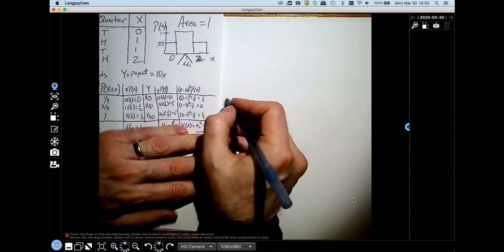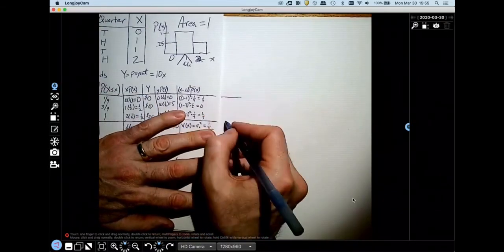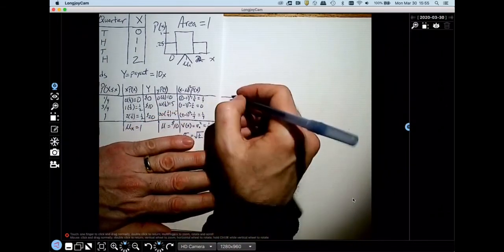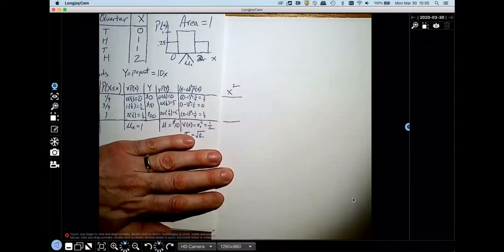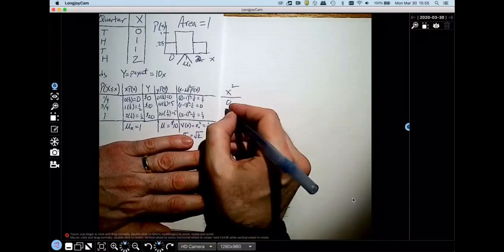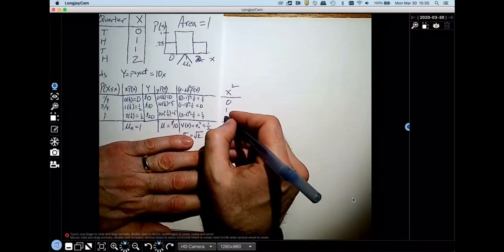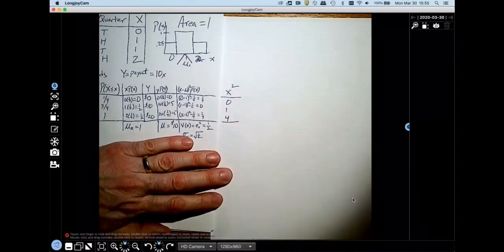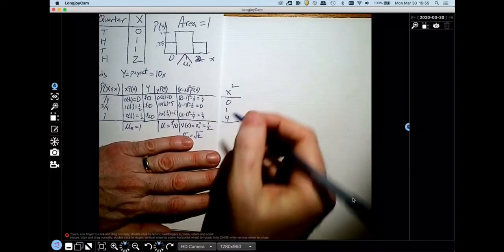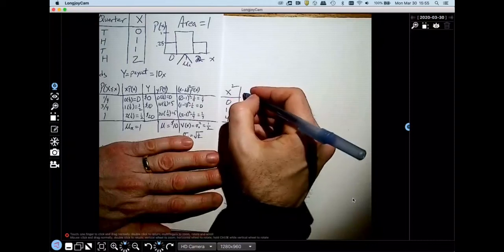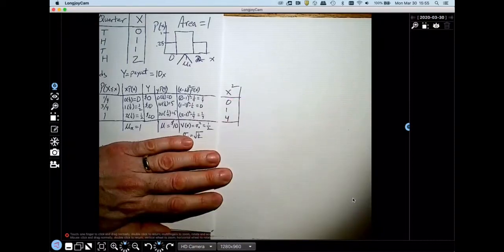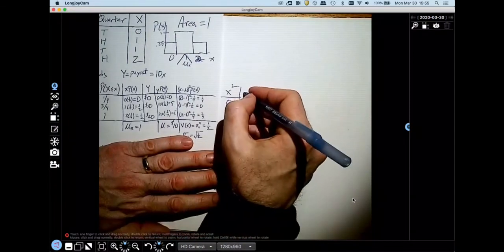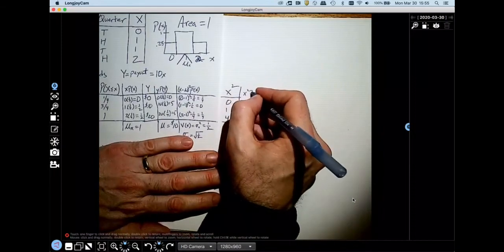So I'm going to continue my table off to the right here. So let's go write out x squared. So x squared is going to be 0, 1 squared is 1, 2 squared is 4. And so what do we expect the value of x squared to be? So this is just another function of a random variable. So let's take x squared times the probability of x.